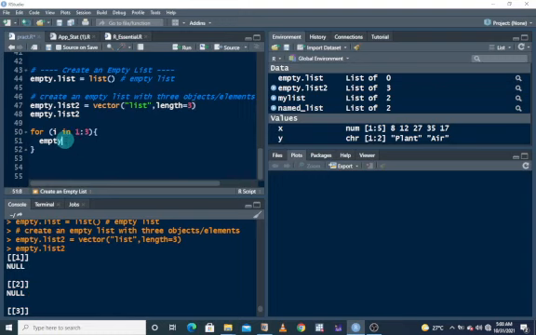So empty.list2, because each object is in the form of a vector, we have to use the square bracket twice, right? So we want to store in this container for each object. We want to store this, let's say 1, 2, and 3 multiplied by i, right?